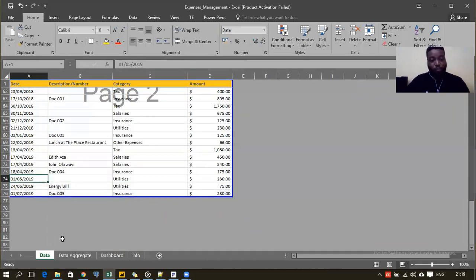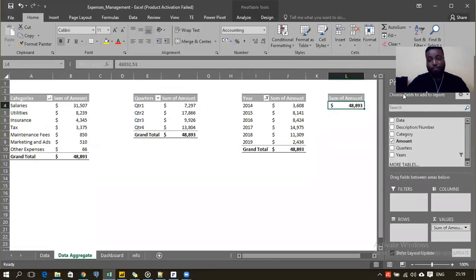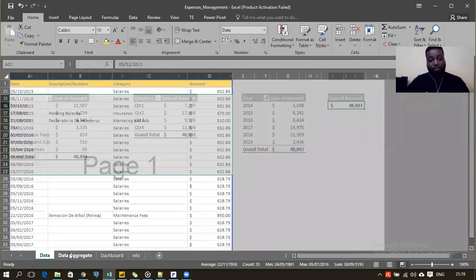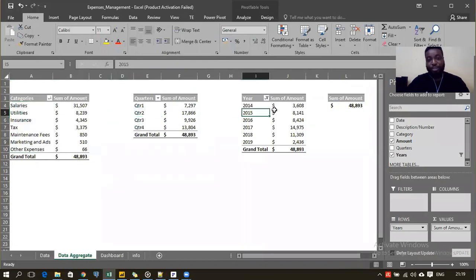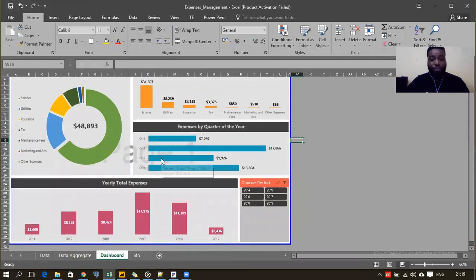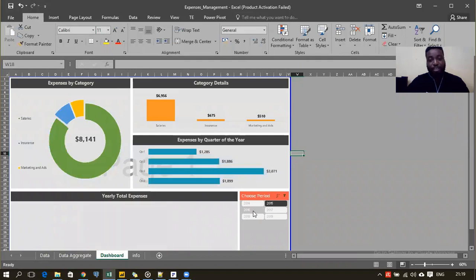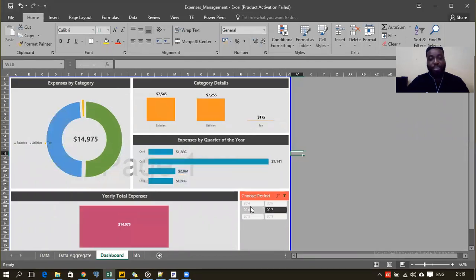So here I have my pivot tables created from this raw data. I distributed them into different pivot tables, and each of these pivot tables was used to generate each of the charts here, right?